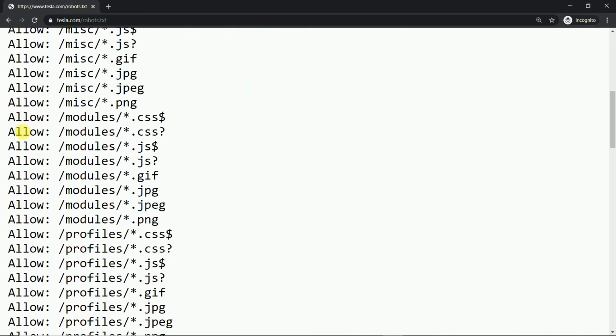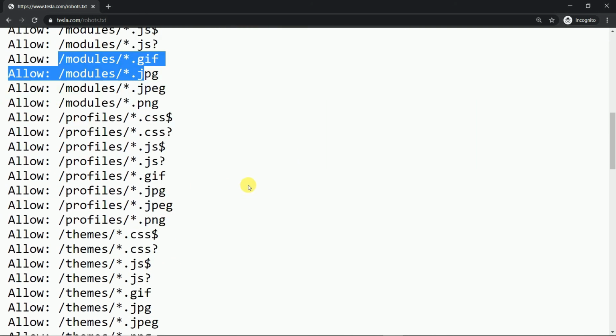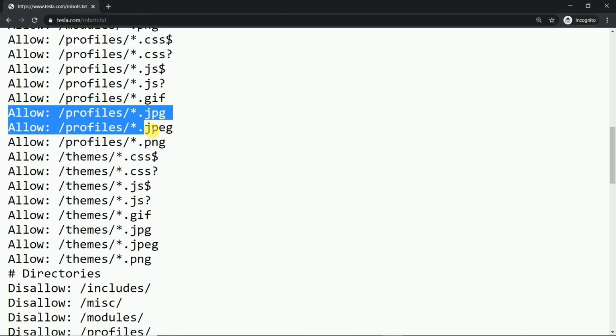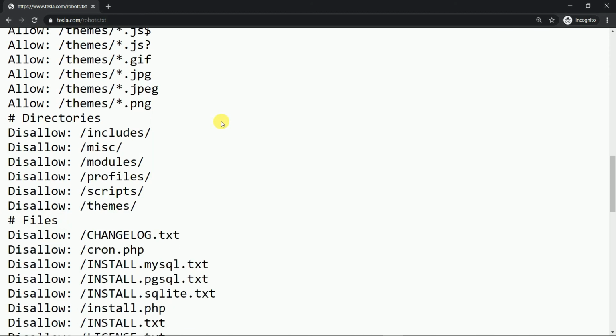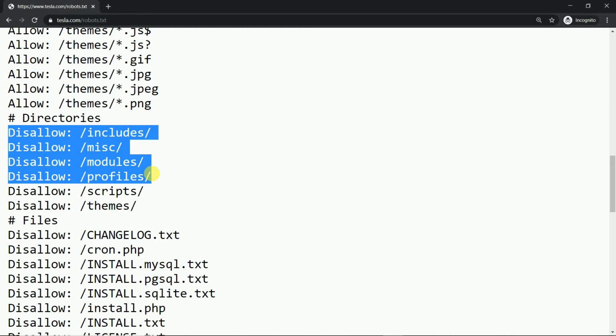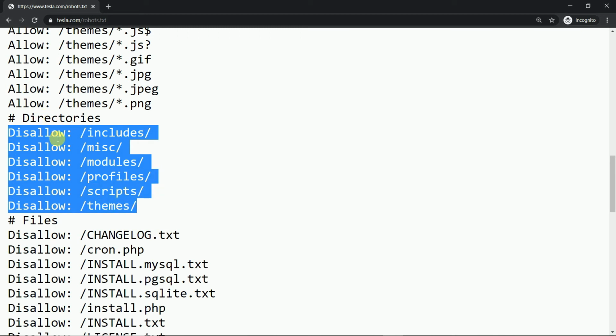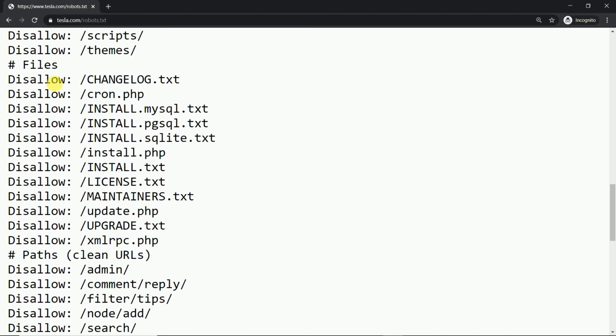So can you see allow? These are the things where the Google crawlers can go and index. These are the directories where the Google crawler or spider cannot go and index. So using this method you can allow or disallow the crawlers and spiders.